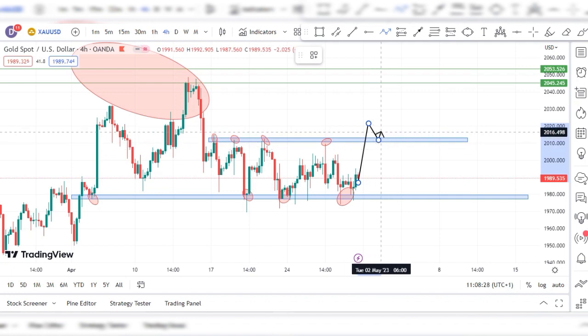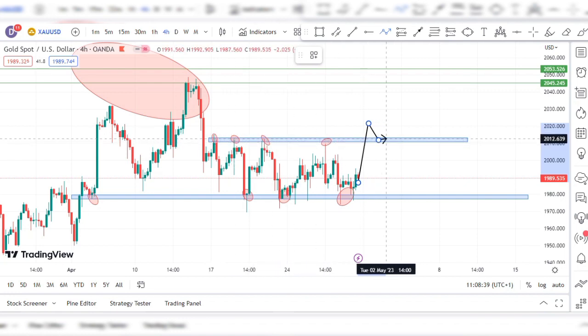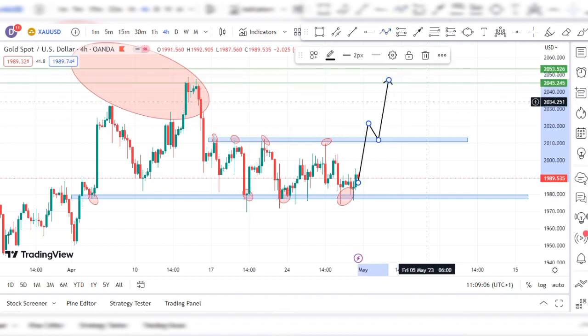Okay, and when we're trading, we're not just using the candlestick patterns, we're using it with other confluences as well. So we're trading in relation to this broken resistance area. We're trading in relation to using a sort of momentum indicator or an oscillator indicator like MACD or RSI or stochastic indicator. All right, so once price gets there and gives us a bullish signal, a bullish candlestick, say an engulfing candle or a bullish pin bar, then we'll be looking to take our buy trade back into the 2050 area.